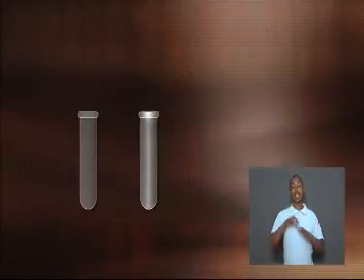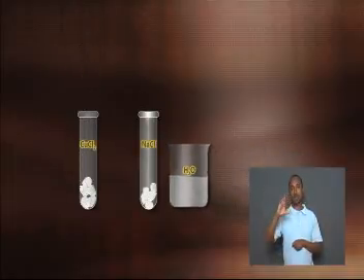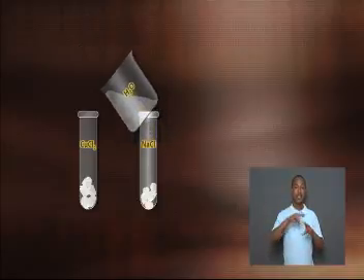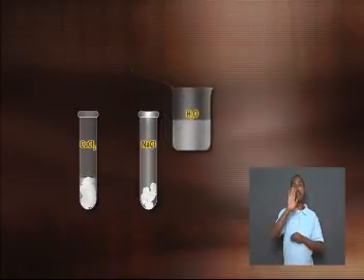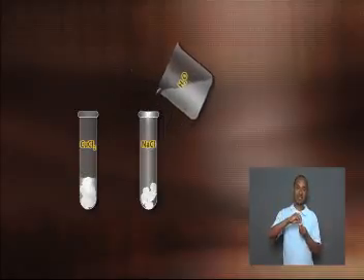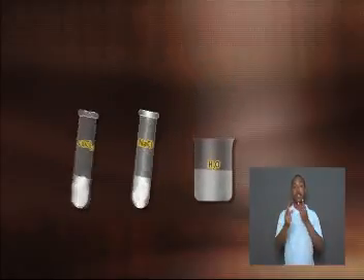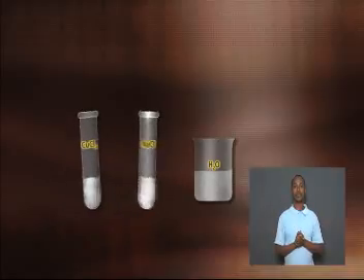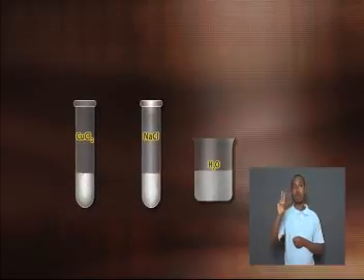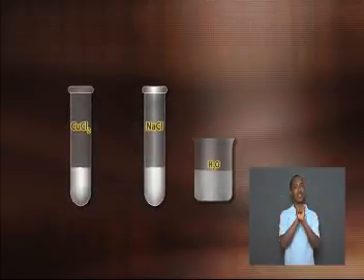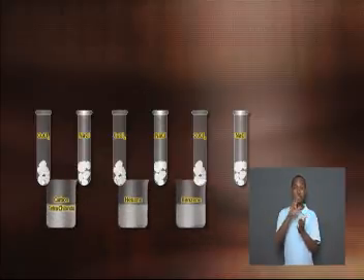In the second experiment, about 1 gram each of sodium chloride and copper chloride are placed into separate test tubes. Then, around 5 milliliters of water are added. The tubes are shaken well and then observed. Both the sodium chloride and the copper chloride dissolve completely. This same experiment is repeated 3 more times.